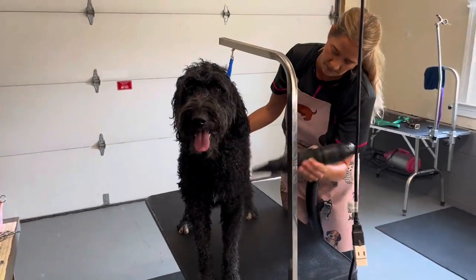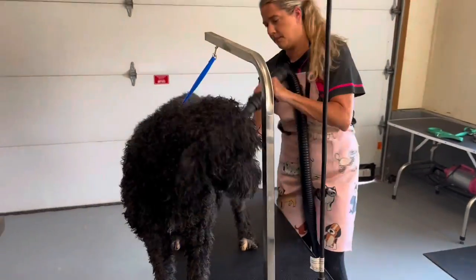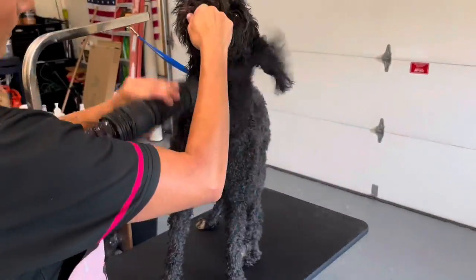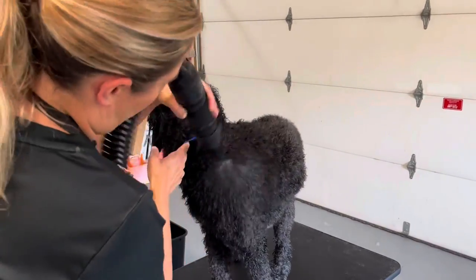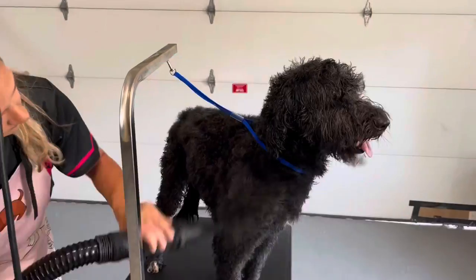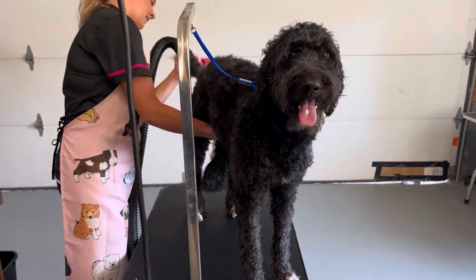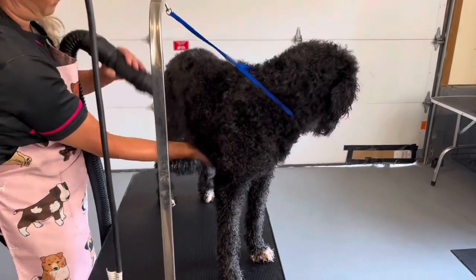So I hand dry all my dogs. I find that the fur comes out much nicer and fluffier, and it makes the haircut much nicer as well. I know most grooming shops kennel dry, and it doesn't always come out the best, but since I do it out of my house, I do one-on-one, and I have all the time to take to dry them completely. And I think it works out the best this way too, for me and the dog.